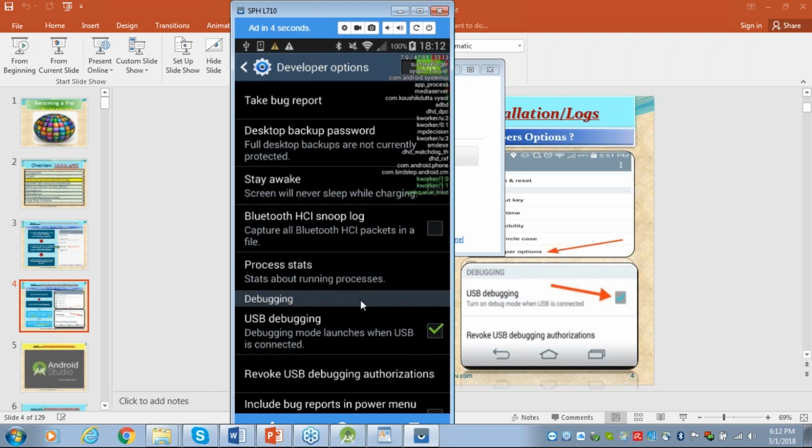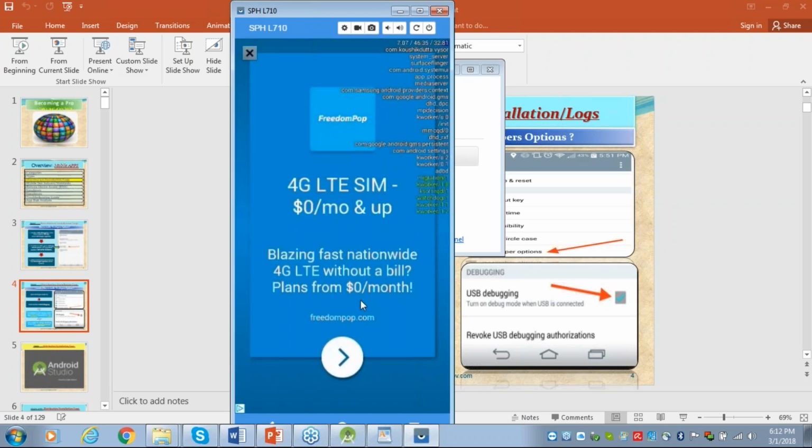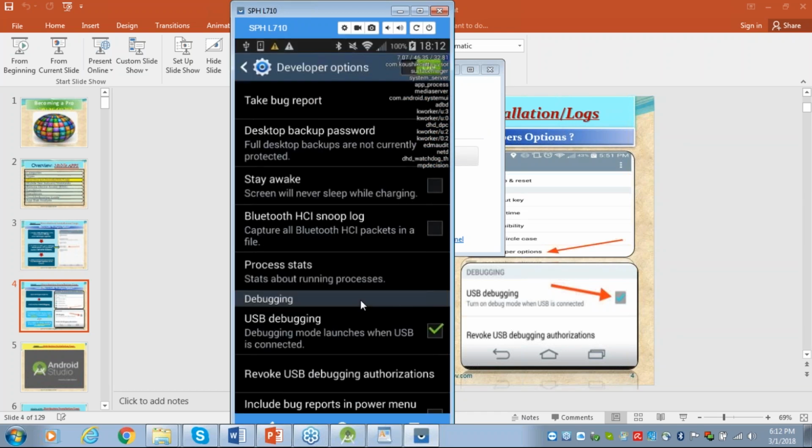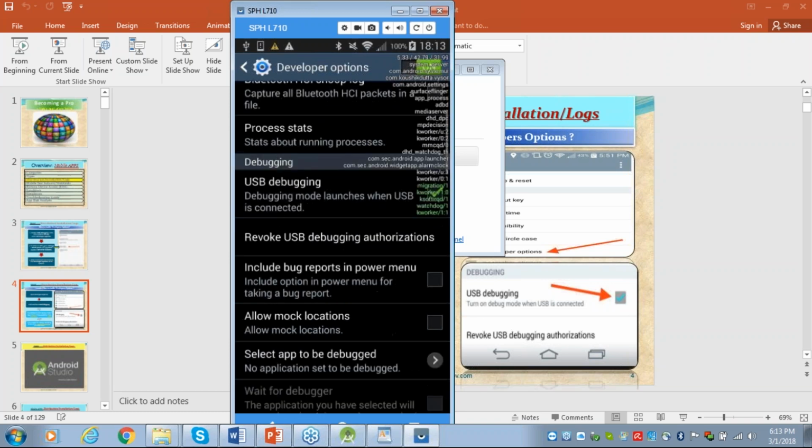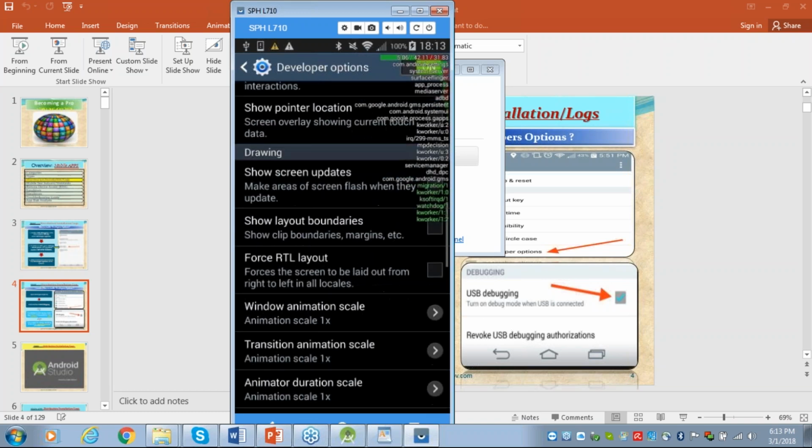So what I want you to know, the developers options, it's not just for connecting. Oh, mobile advertisement is in full process. So developers options menu is not only to connect your device to your computer, okay? Anybody who is running developers options, you will see a whole bunch of other menus.